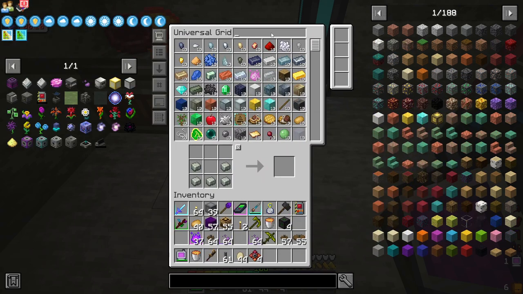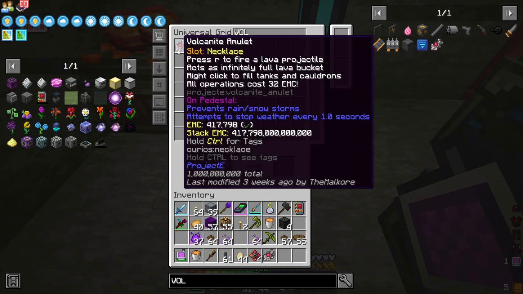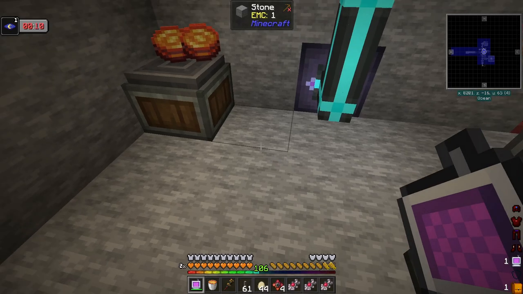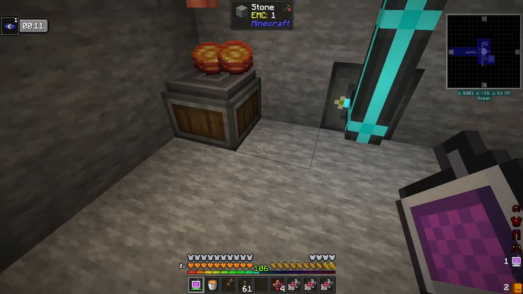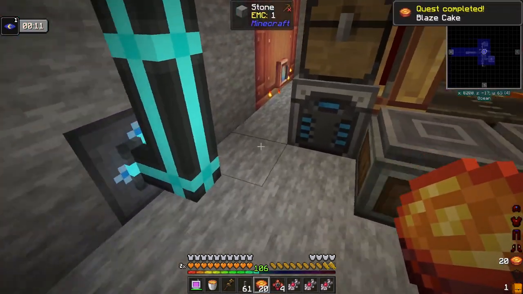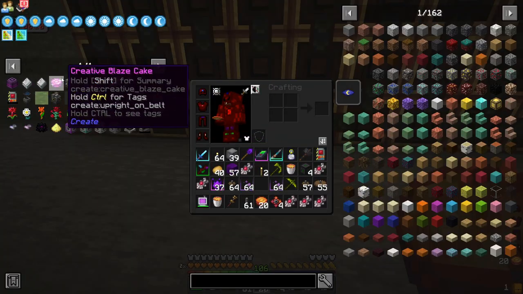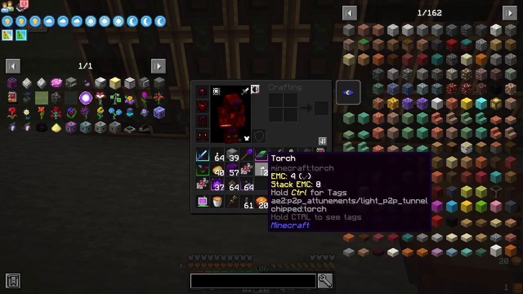We need these Baltic amulets. And I'm not sure. Oh, yeah, the Baltic amulets do not stack. Okay, but the blaze cakes do. So we're going to come over here. Look at the blaze cake recipe, which is 3, 7.